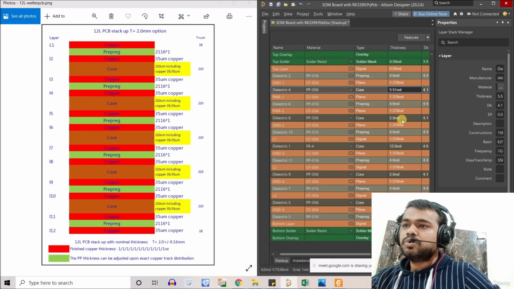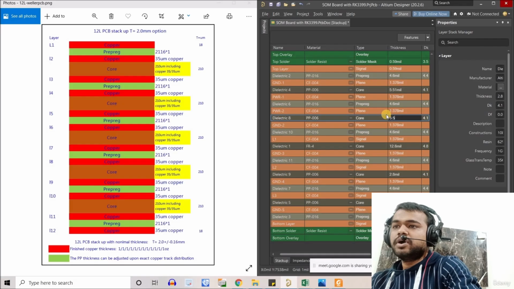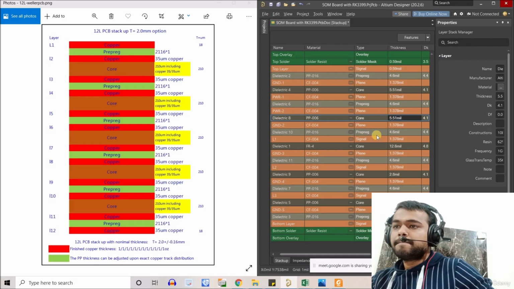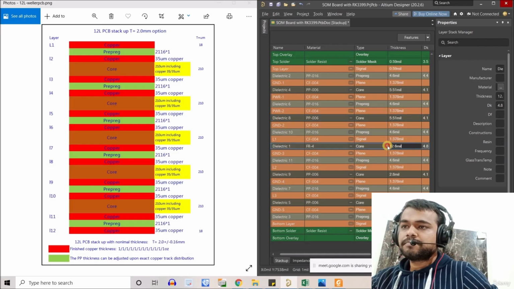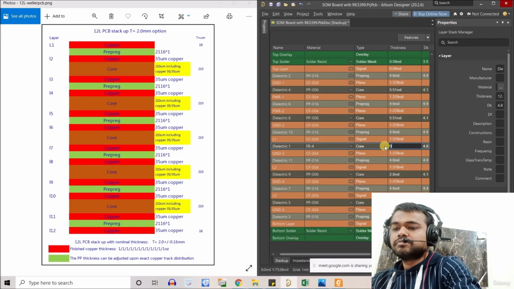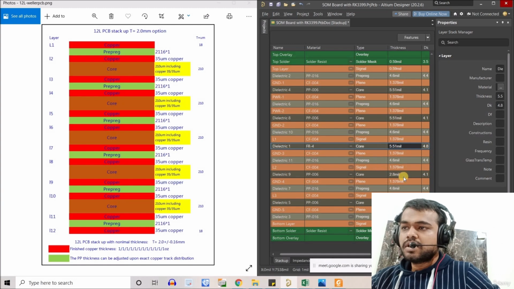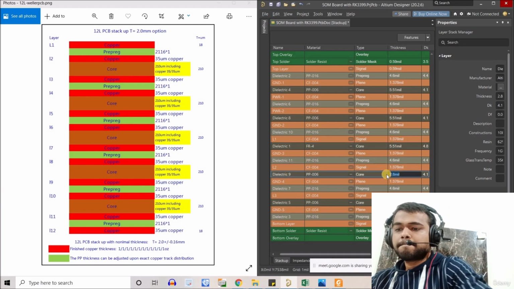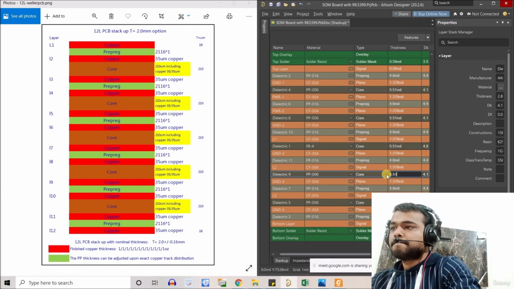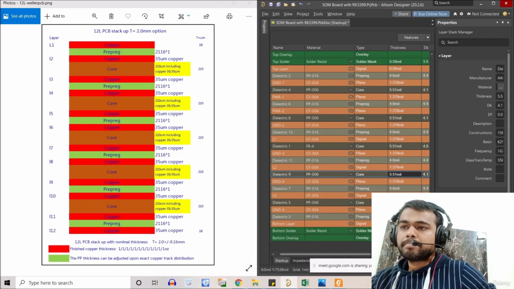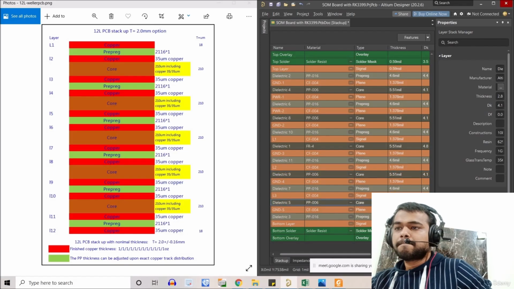Okay, so all the cores, another core is this one, and this is also 5.51. Similarly this one, and same here, and this as well.